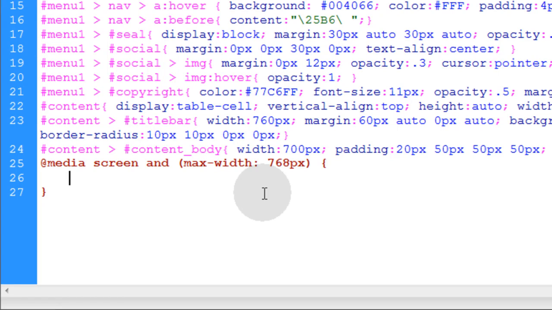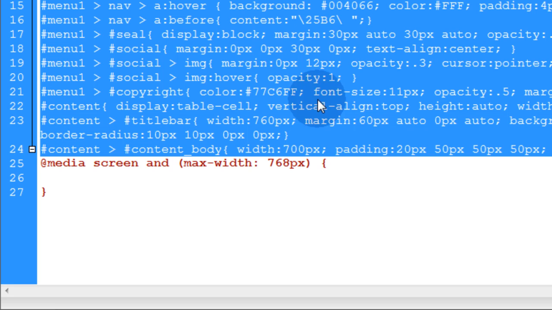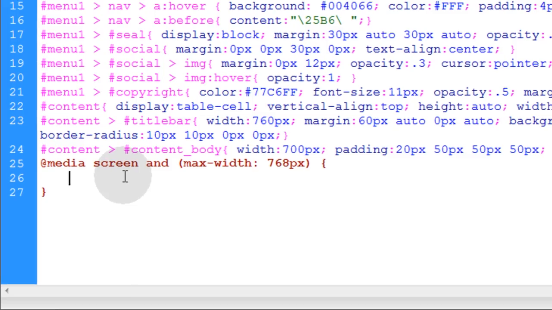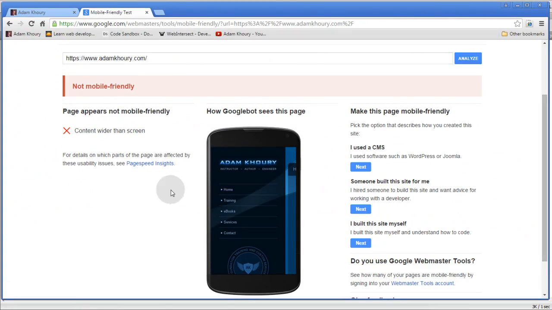When they're in landscape mode, they won't be affected by these changes, but smartphones will. So if anybody goes to my site on a tablet, laptop, or desktop computer, they'll be served up the normal layout CSS. And then smartphone users will get the new CSS that I put here. So basically, what I'm going to do is take the general knowledge of CSS that I have, and anyone with basic CSS knowledge can do this. All I'm going to do is make everything look right on a little smartphone screen.